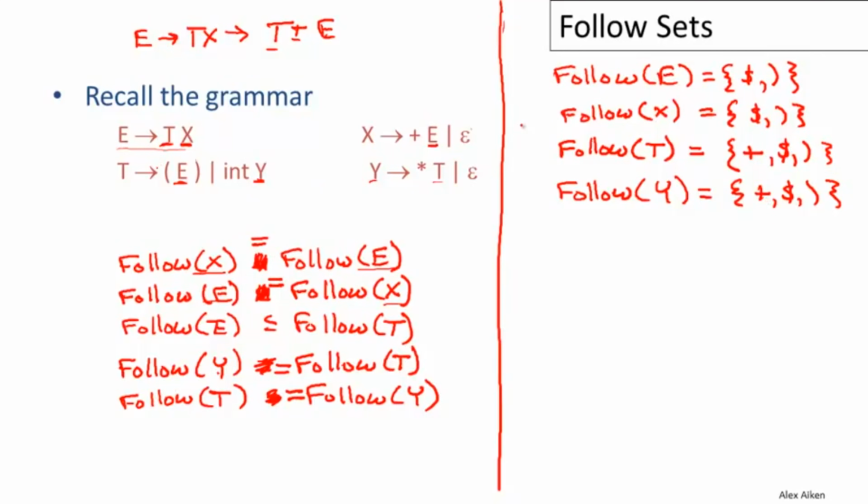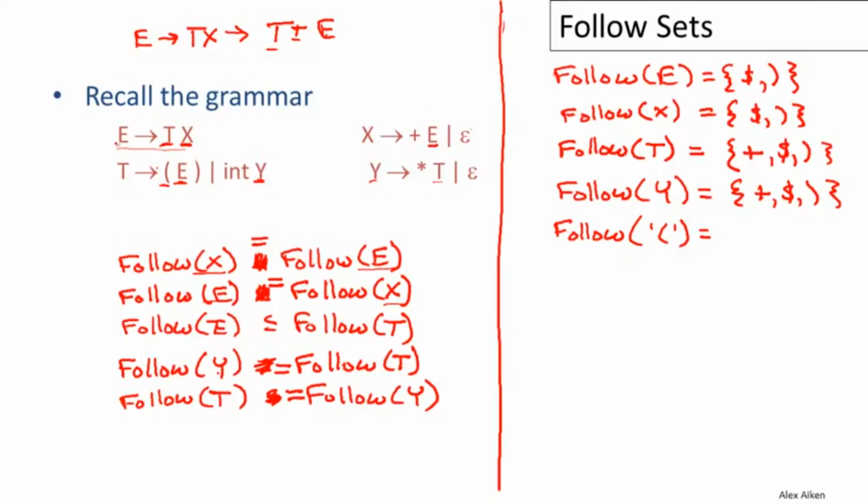So we've taken care of all the non-terminal symbols, but we still need to compute the follow sets for the terminal symbols. And unlike the case with first sets, the follow sets for terminal symbols can actually be interesting. So let's take a look at the follow of open paren. What can follow an open paren in a derivation? Well, open paren is only used in one place, it's here. And so what can follow an open paren is whatever is in the first of e.